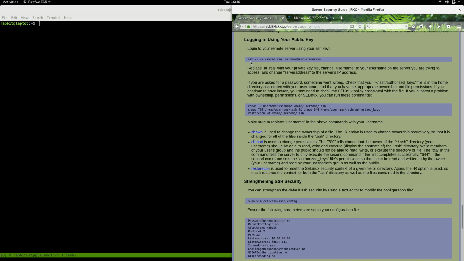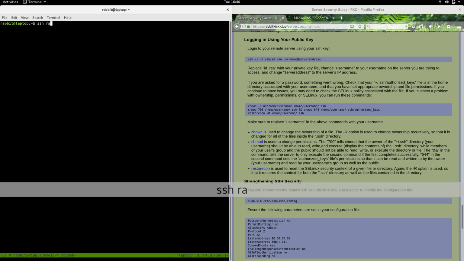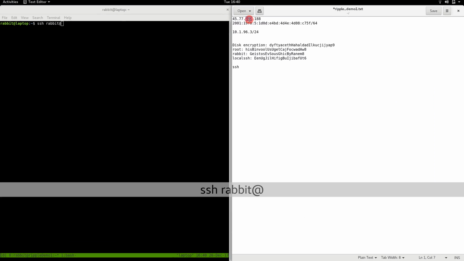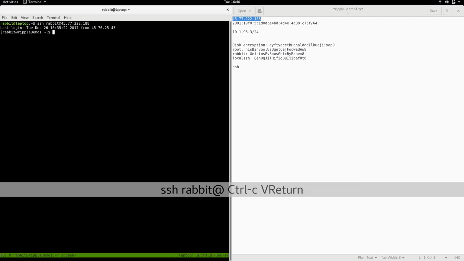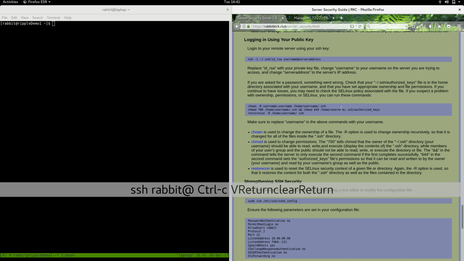Now that we've logged in with the key though, and it knows the path and it's just in that default directory, we don't need to use that -i specifier, so we can now just say ssh rabbit at the IP address of the machine to get logged in as the rabbit user. And we are back in. So our SSH settings worked and added a little bit extra security there, hopefully.